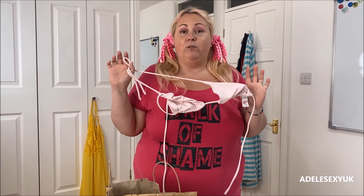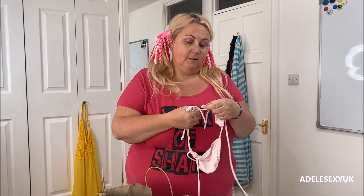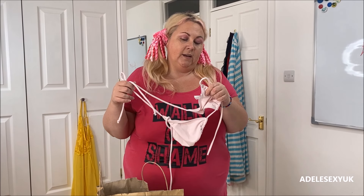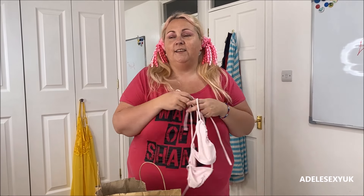Pink bikini tops. This is the pink bikini top that I've been wearing throughout the summer. It's a size 16 — Europe 44, USA is a 12, and Italy is a 48. Because it was only two pound, Mr. Producer wanted the set. I don't mean just the top and the bottom — I mean all the size sets.